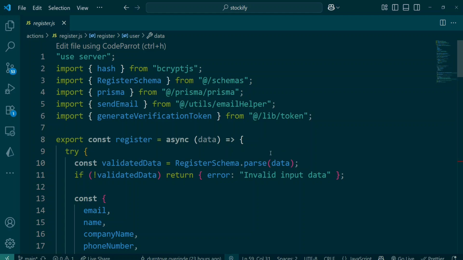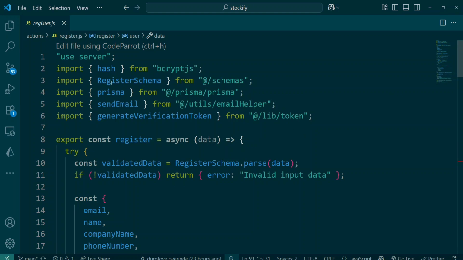I am also going to provide the npm command that you can use to install all of these necessary packages. So here we are making use of bcryptjs, that is to encrypt our password.